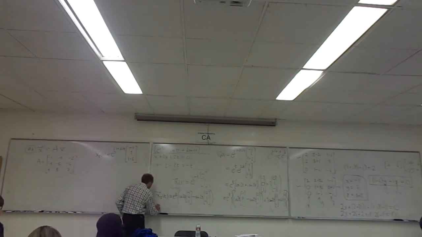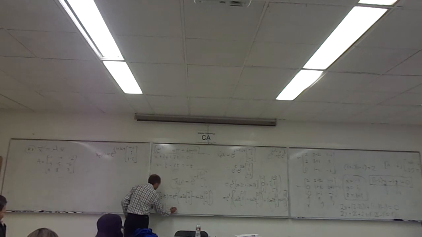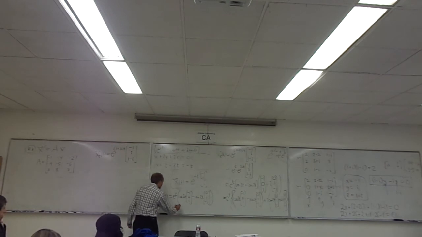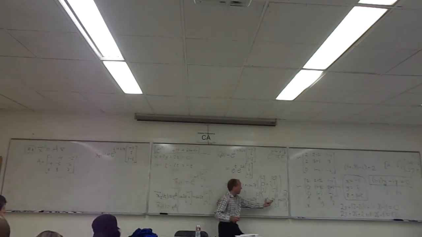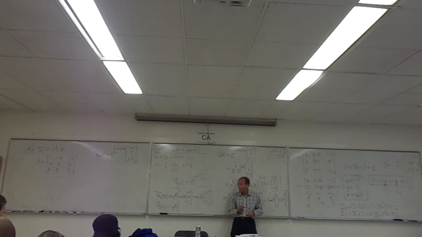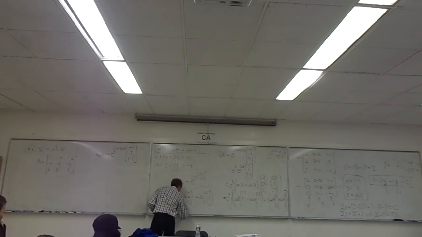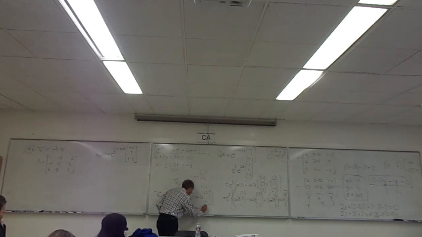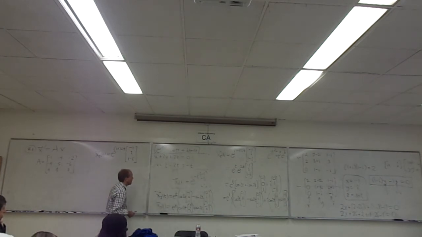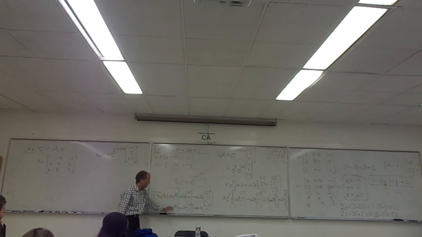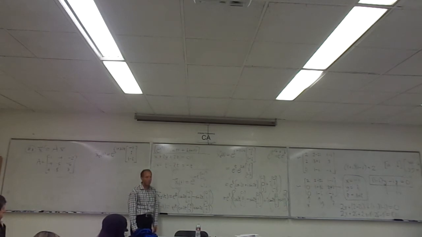And then my next solution, which is x3, don't forget the e to the t. That's coming with you everywhere, right? e to the t, and then I'm going to go over to the second part, and I'm going to write everything down except the i. I dropped the i part, so I'm going to get cosine of 2t times the vector 0, 1, -1, and then plus the sine of 2t times the vector -1, 0, 1. Okay? We have x1, x2, and x3. Notice there's no imaginary i anywhere in any of these expressions now. Make sense?